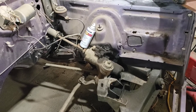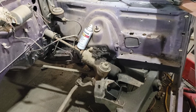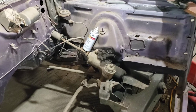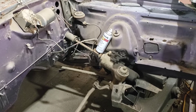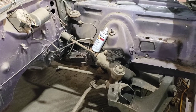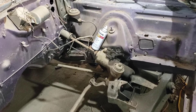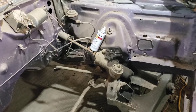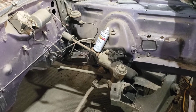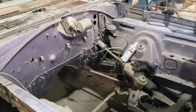I'd like manual steering. I don't need it to be quick ratio or any of that stuff — I just need something that functions good and will couple up to the factory steering column. If I have to trim it a little bit or weld one of those U-joints on the end, I could do that. I've been told that that's a lot better setup than it was from the factory.